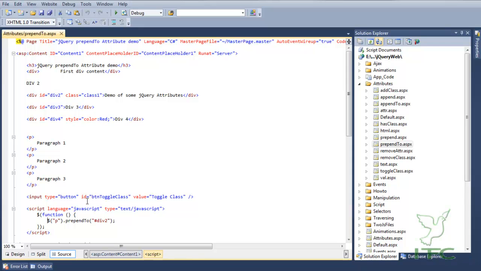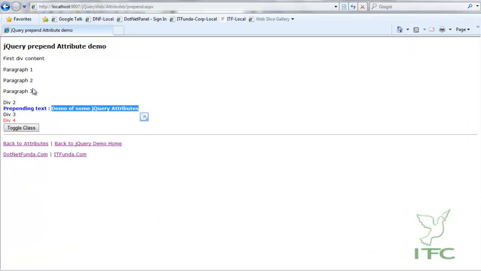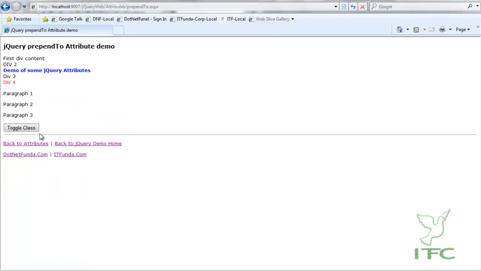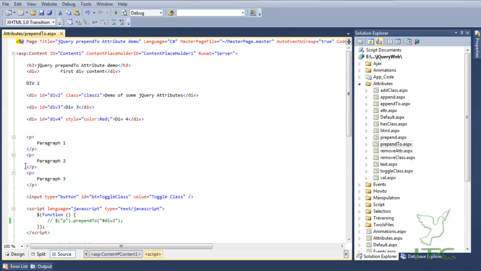So first let me comment out this code so that I will see the original position of all the paragraphs and all other content of the page. So prependTo: you can see that div2 is here and all the paragraphs are after that. Now when I uncomment this code, it will prepend all the paragraphs before the div2. So here at this place it will be specified.